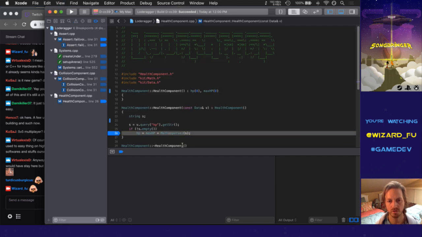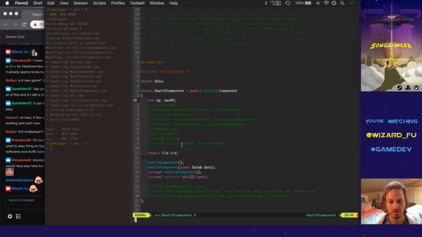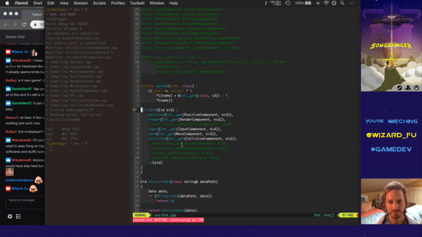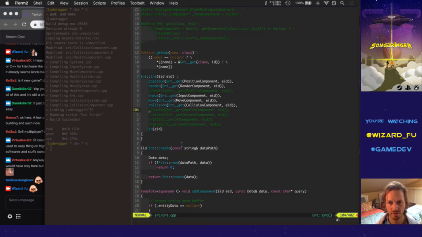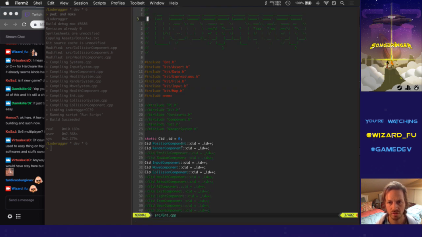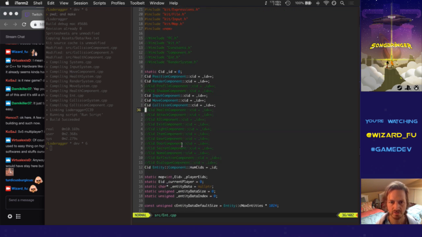Oh, one thing, we may not even be creating health components yet. Wow, we're not. Okay, we need to create health components, that's for sure. Oh, what else do we need to do here? We need a health component, Sid.